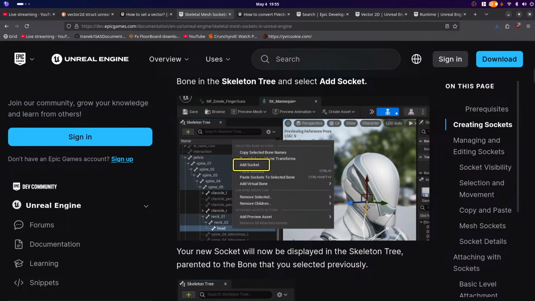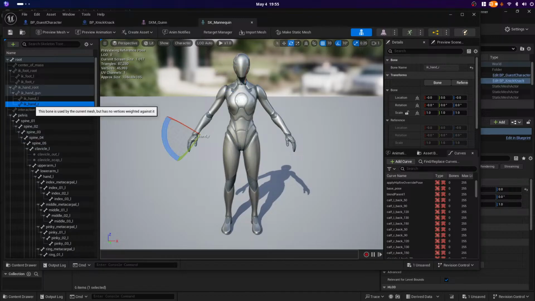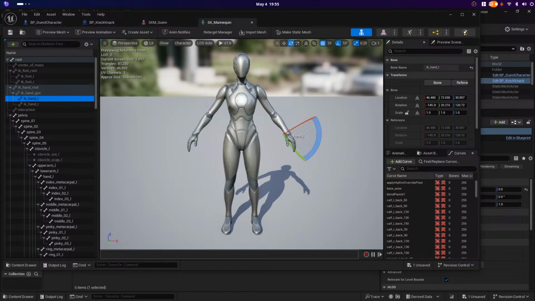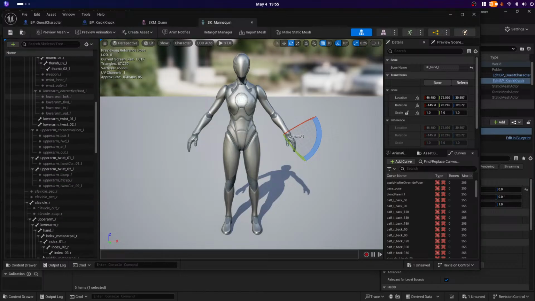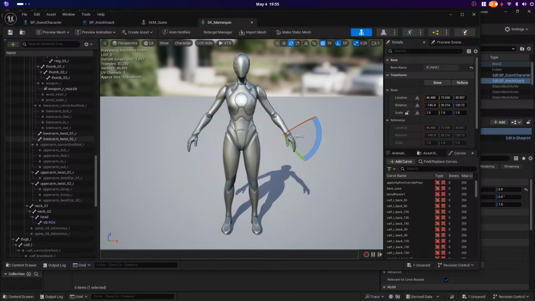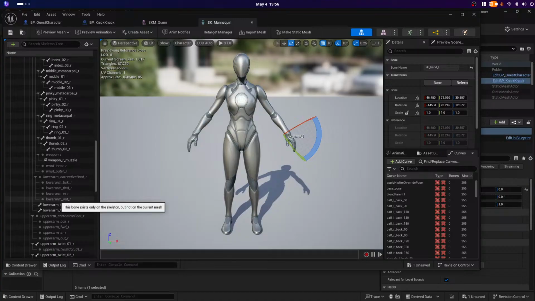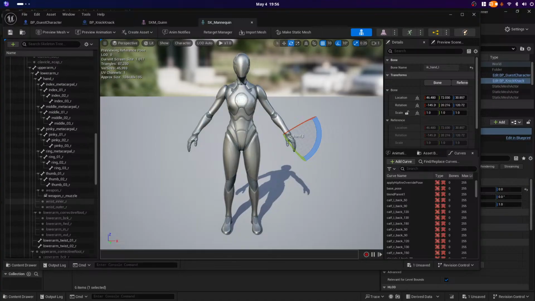I right click and add sockets. Idiot. I'm really just like an absolute dumbass. Let's see. We'll add it to left hand, the left hand, right hand for the right. Or should I add it down here? Who knows? Let's go down here. Upper arm twist, neck, upper arm, ring, wrist, weapon R. Weapon R, is that a socket? What is it?